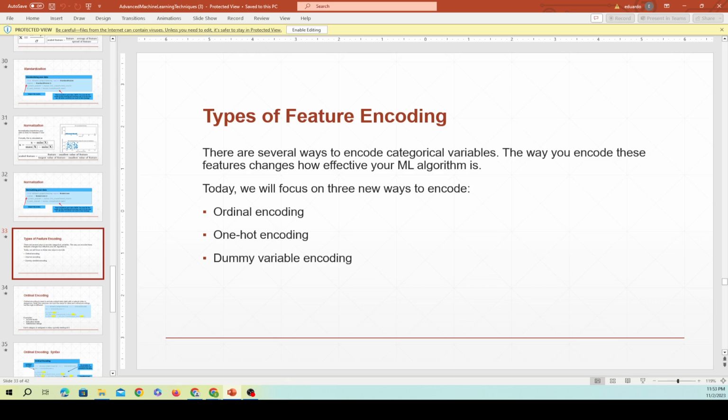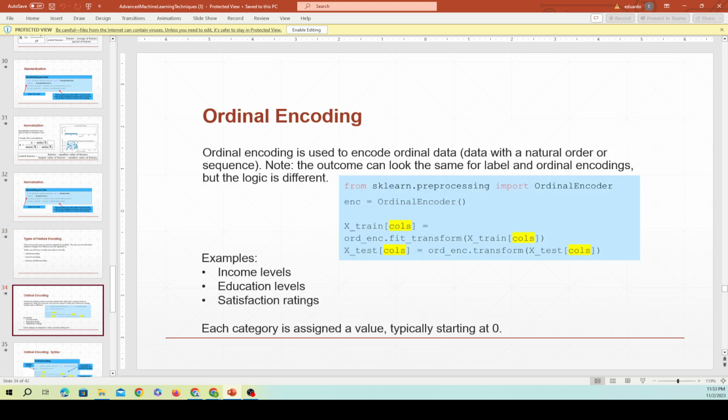We talked about the types of feature engineering. We said that there are three types. Ordinal encoding is for changing the values of the features from an index into a number, and that's usually ideal when your data has an order. There's one-hot encoding, which practically turns the feature into binary numbers with a number of features, and the dummy variable is the same as one-hot encoding, but with one less column. How do we encode that in Python? Ordinal encoding would use an ordinal encoder.